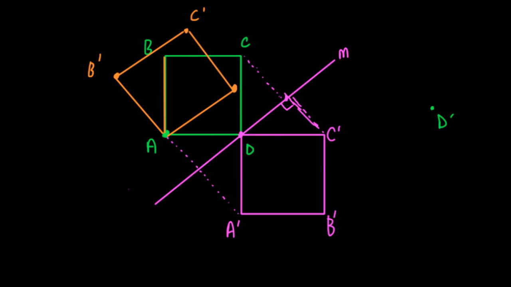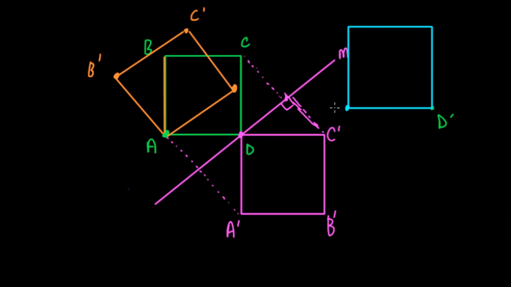Lastly, we want to imagine that we're translating this square, the green square, from D to D prime. What will it look like when we do that? Remember that translating just means sliding. So our square is now going to be over here. We slide the green square from here to here, and everything is in the same relative spot, except it's been shifted over to the right.